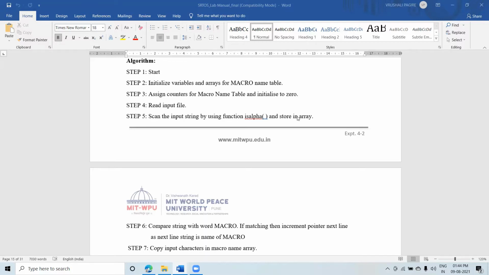Ma'am, the letter or the word after the word macro will be the macro name. Right. So कैसे फिर अब हम क्या find out करेंगे इसके लिए? The word macro in the code. Yes. So simple logic. Only you have to find the string or the word or the variable macro.